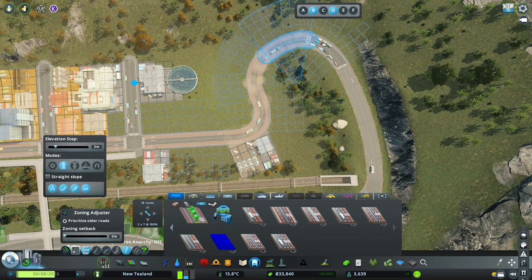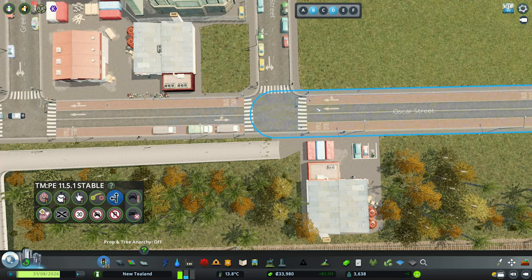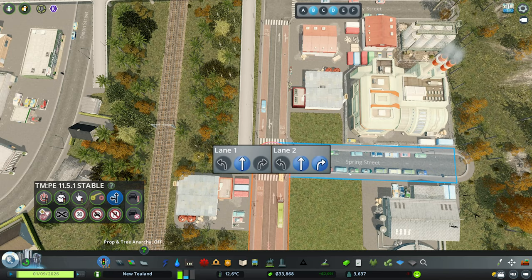And then what I'm thinking of is this road here that's the car road in the middle. They only ever had one lane each way for cars anyway. Is to just change this one. So if they want to go right, oh, that seems a bit weird though, doesn't it? They'll be cutting in front of the buses. I don't know whether the bus actually goes up there or not. Let's see what this bus does.